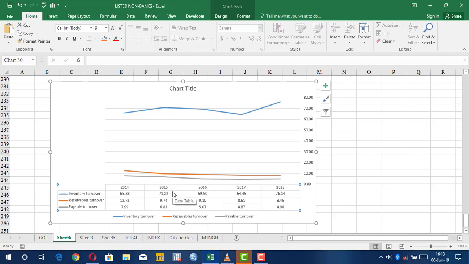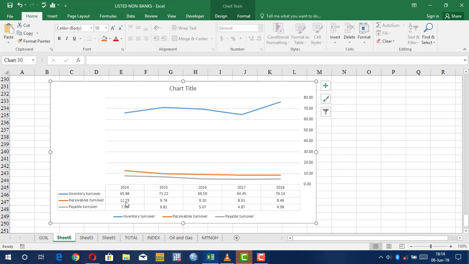The best will be for you to compare it with the industry, what its fellows or companies that trade in goods or services do. So as an oil and gas company that is also listed, the best is for you to look at the oil and gas sector, their inventory turnover ratios, or the average industry turnover ratios, then you compare it with that of GOIL as a company. But as you can see, if 71.22 is high enough for you, then you can tell that the company is efficient. But to you, if 64.45 is low, because it has been its lowest for the past 5 years, you can also tell whether the company is efficient in terms of the number of times it buys and sells in a year.